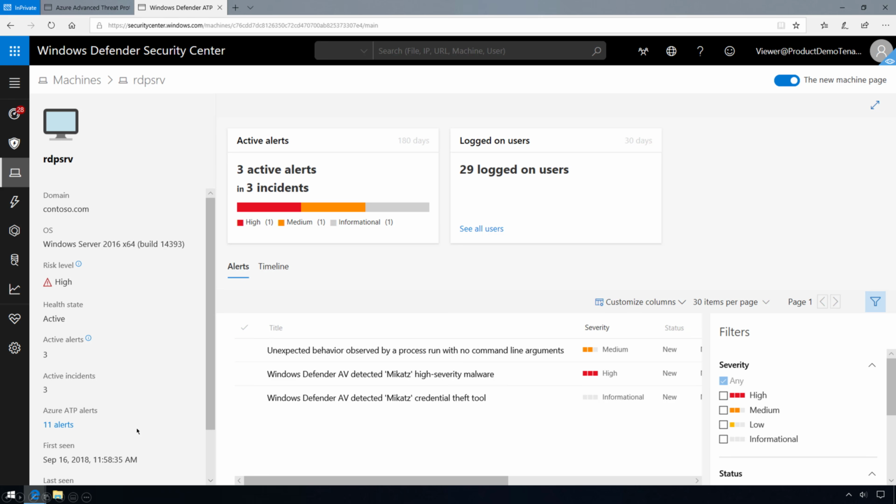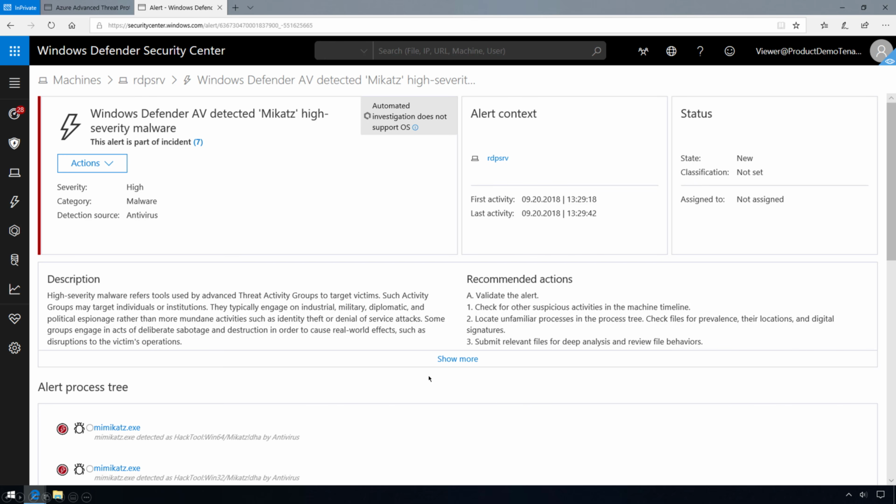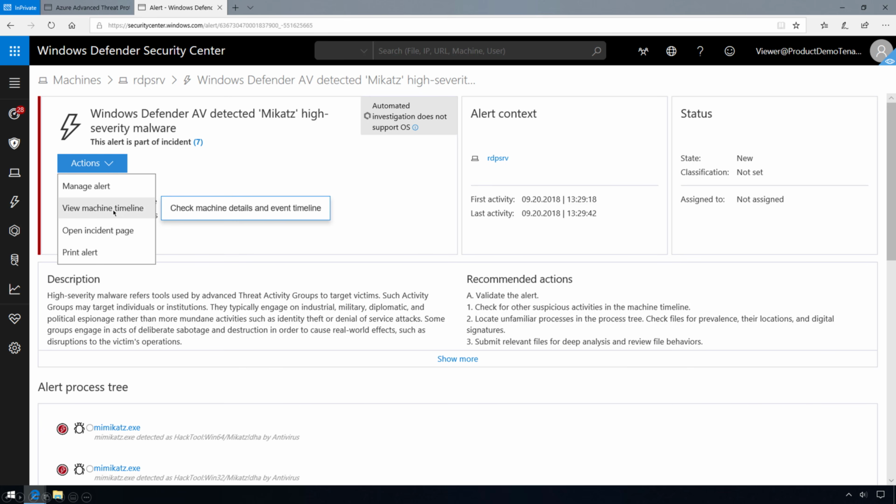Now this is going to take me out to Defender ATP and the Defender Security Center. Having this level of insight into system running processes allows me to locate event sequences leading to a compromise of the network. So we're going to click on this alert here that says, we detected Mimikatz high severity malware. And here within the Defender Security Center, we can see more information about that. We can see that's a verified pass the hash attack that really occurred using the Mimikatz tool. From the actions menu here, we're going to drop that down and click on View Machine Timeline.